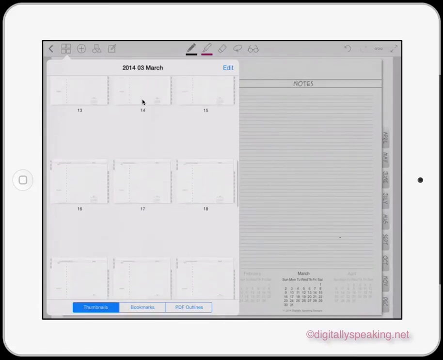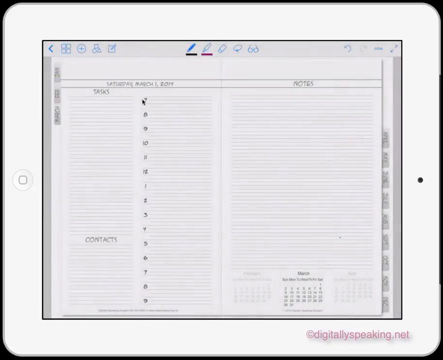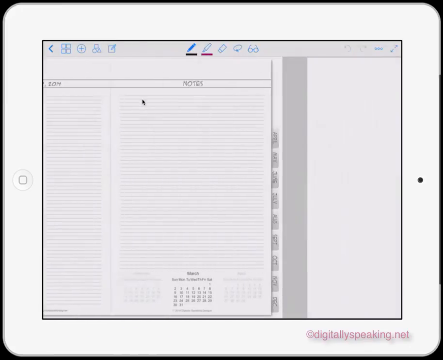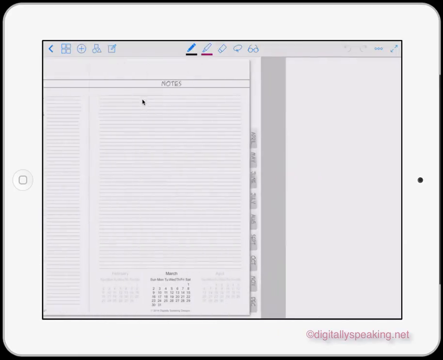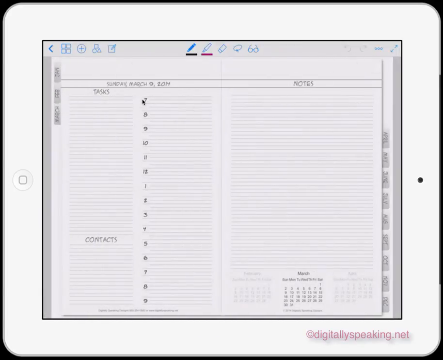So you've got 31 pages. And as you can see, you've got the first, the second, the third, the fourth, the fifth, and so on. Thursday, Friday, Saturday, Sunday, Monday, and so on. So you have a page for every day of the month. So basically what you get is one PDF for every day of the year, 365 days.